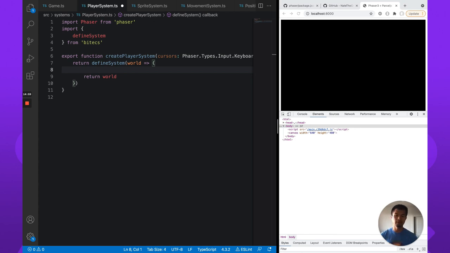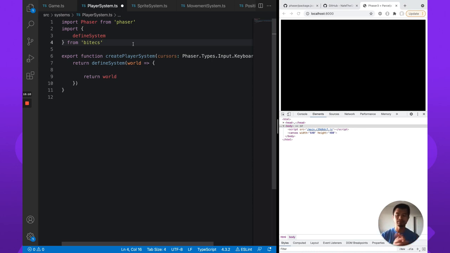So let me just double check. Okay, so in our case here, we need a player, so we need to only operate on anything with a player component so that we can know that it's a player. So we can just make a component Player, do a query here. We need velocity since we're changing that depending on the arrow keys that we're pressing.